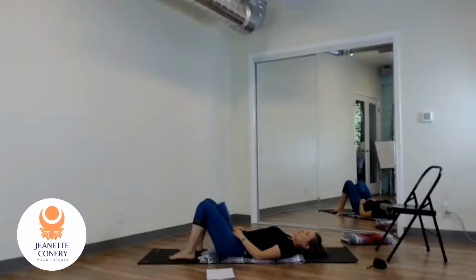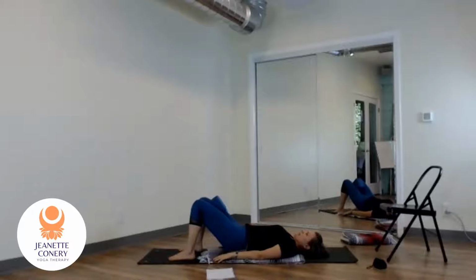Okay, and your feet are about hip width distance apart. So inhale and lift your hips about halfway only. Exhale down. We're just testing this out. Okay, guys. Inhale up about halfway. Exhale down. Now, this might be where you stay, because this is a good place to be.